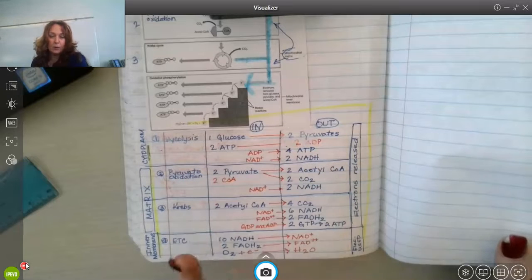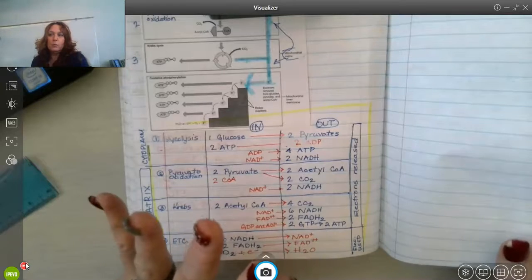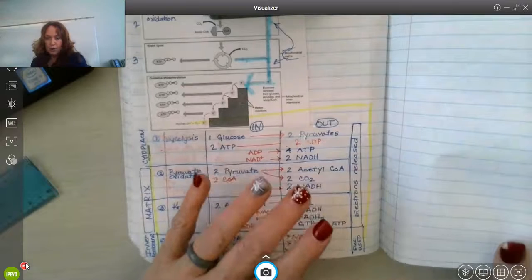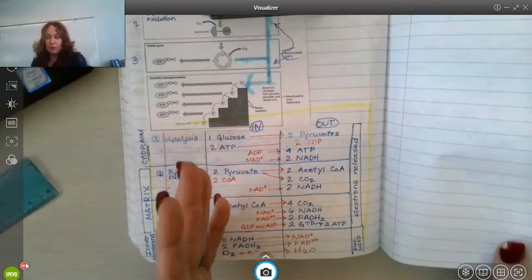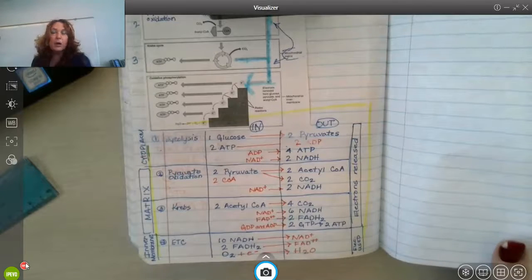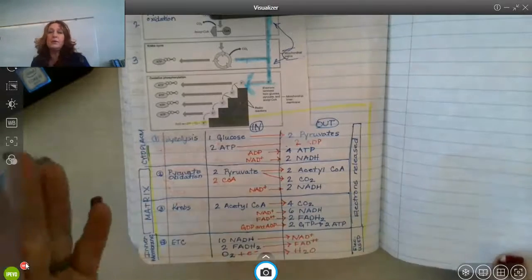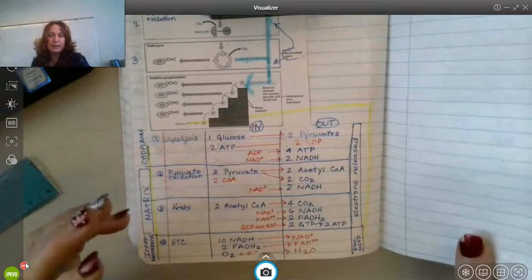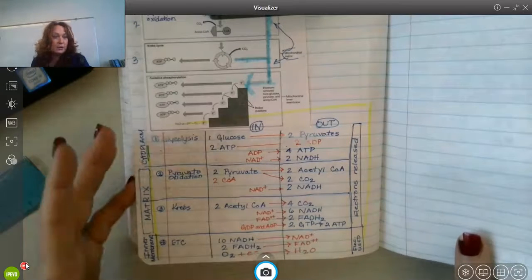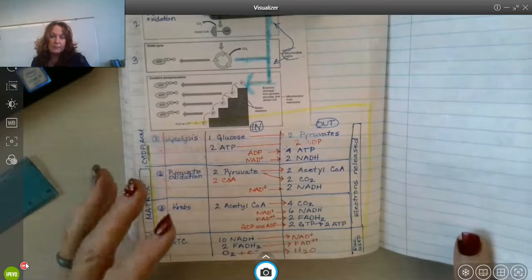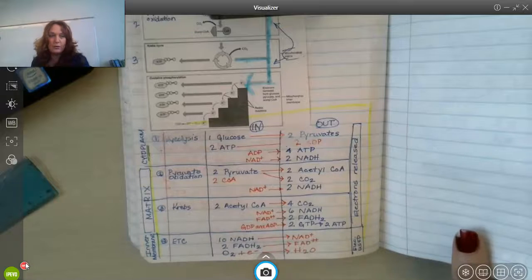So let's go back real quick and talk about the semester exam. In the middle of this unit called energy, which is about cellular respiration and photosynthesis, we stopped at cellular respiration and we took a semester exam. So it may have left you with the feeling that you didn't have to know these processes in much detail, because the semester exam was not the unit exam. The semester exam equally gave weight to everything you did.